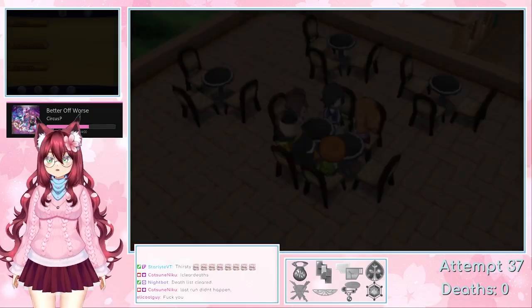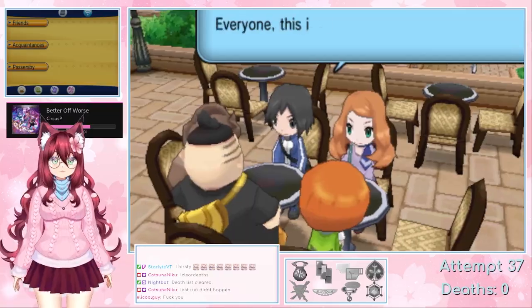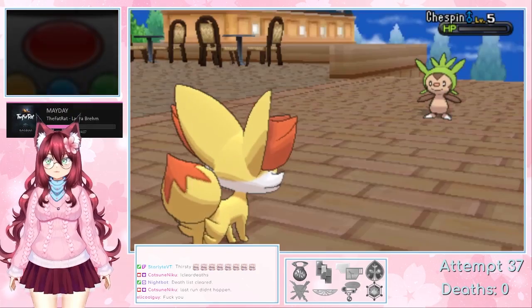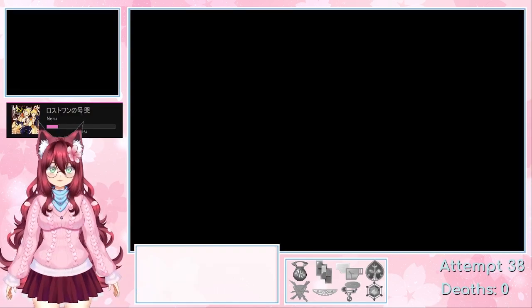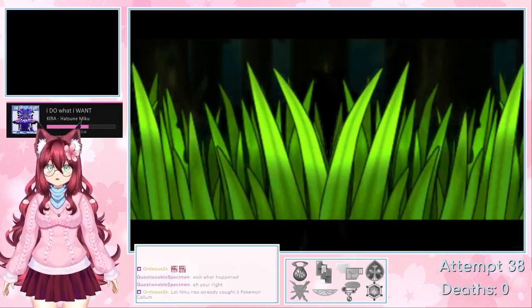I start my journey by meeting my lovely gaggle of friends and insisting that they do whatever they can to forget my name. Then, I pick up my Fennekin, breeze through the first fight, and immediately go grab my first couple encounters. The most important ones being a Rhyhorn in Vanville Town, Shroomish in Santalune Forest, and a Goldeen in Route 24.